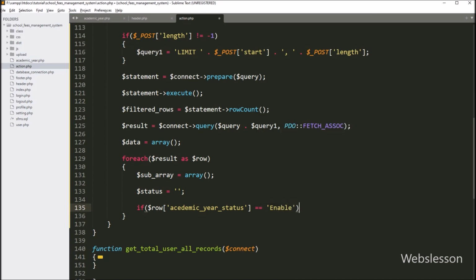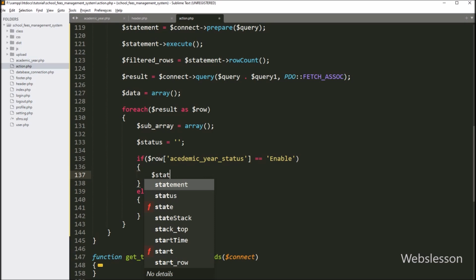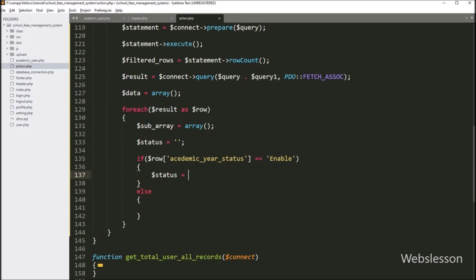If this condition is true, then it will execute the if block of code, and under this block we have to write $status variable equal to enable. But suppose the above condition is false, then it will execute the else block of code, and here we have to write $status variable equal to disable.